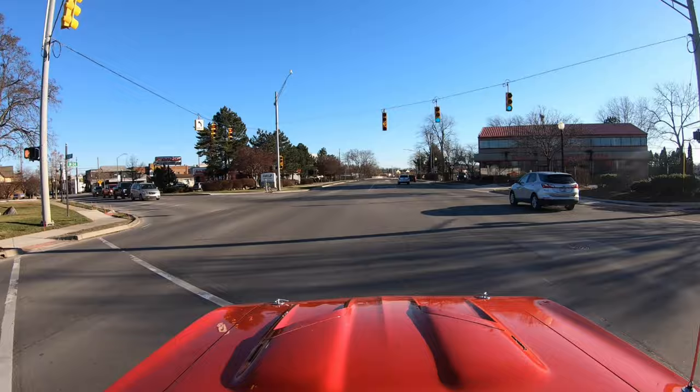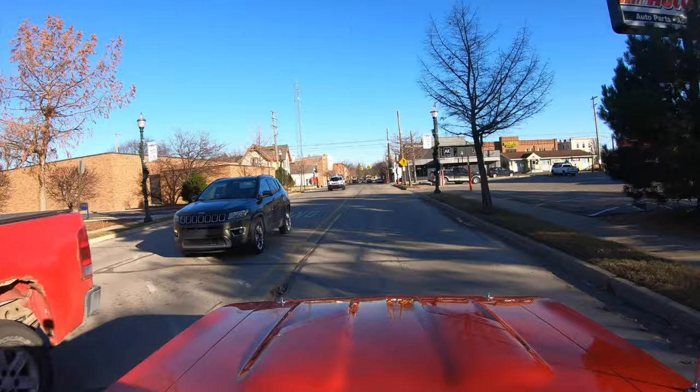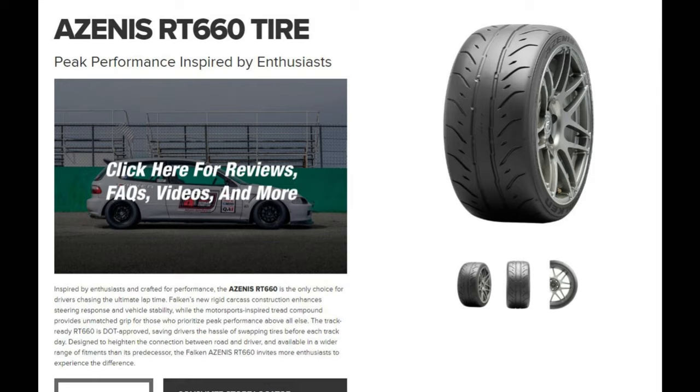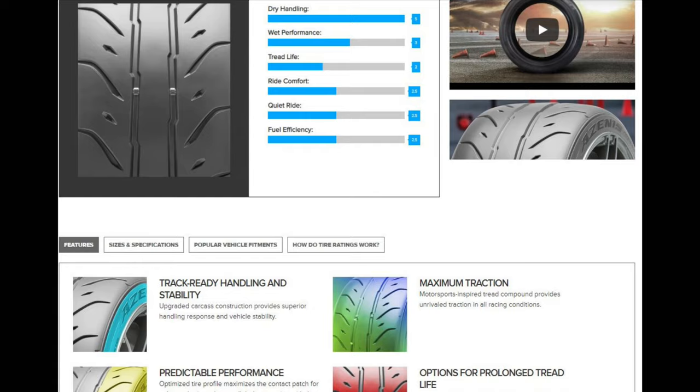And yeah, if anything, what I noticed now is that these seats are not holding me in place, but that's another subject. In regards to the wheels and tires, man, do these tires have a lot of bite. They have a ton of traction, and it's even cold right now. I can't even imagine how good they're gonna be in some warmer weather.